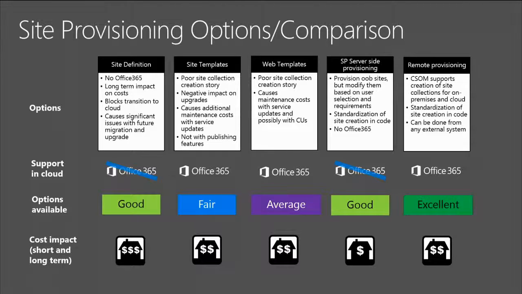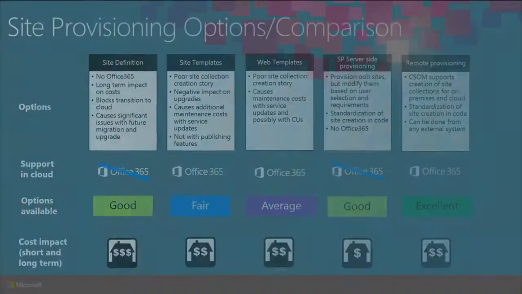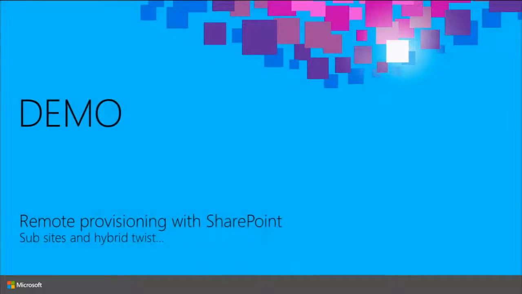Now, let's go back to the demos, and let's do two different demos related to remote provisioning, because I think it's really important that people understand how these things actually work. I'm going to partly use the cloud, and partly use on-premises. I'll start with cloud, and then we move to a hybrid story after that. So let me switch back to my demo site.